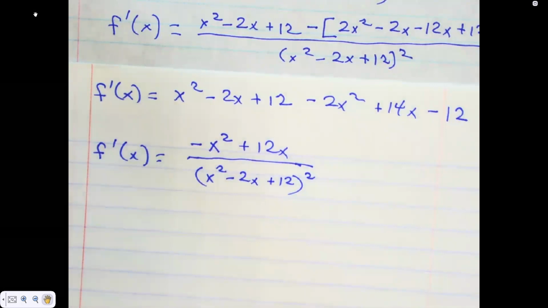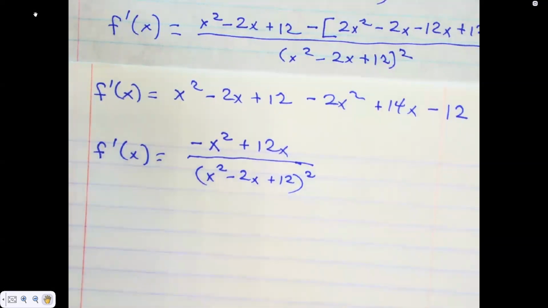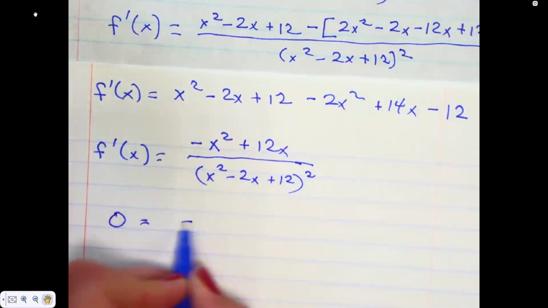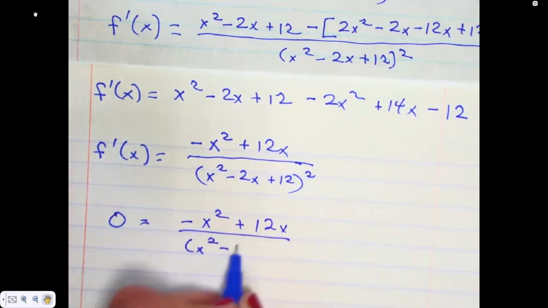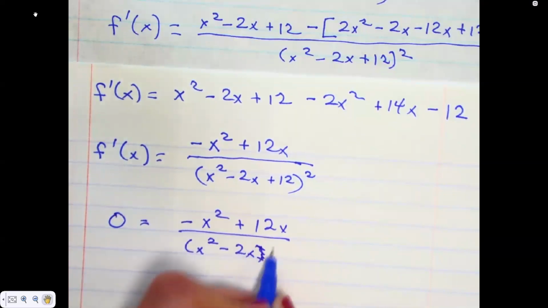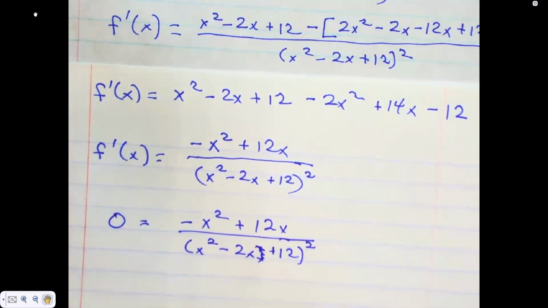Now all that for the derivative. What are we doing now? Back it all up. Last chapter we were done, but this chapter we use the derivative to find critical numbers. It's when the derivative is 0 or doesn't exist, so we want to put a 0 in for the derivative. How do we get a fraction equal to 0? The only thing we have to care about is the numerator, so we really just have to worry about this part.